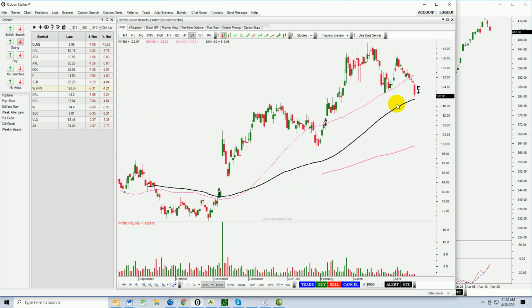Now, we had a bullish put spread on, and I love this rally right in here. This looked great. We had a bullish flag formation, downward sloping trend line intact. You can see how it held the 50-day moving average. I loved it. There's the flagpole. There's your downward sloping trend line. Look at that. This looks fantastic.